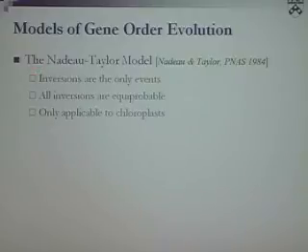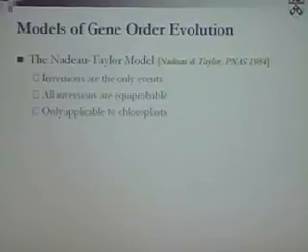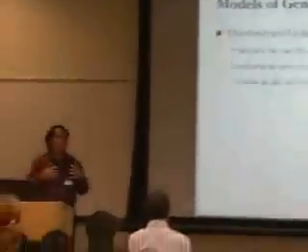It was proposed by Joe Nadeau and Ben Taylor in a PNAS paper in the mid-'80s. What they did is look at the syntenic regions between human and mouse genomes and ask, what is the distribution of these lengths? What they found is that if they assume the breakpoints, the endpoints of these regions, are distributed uniformly across the chromosome, then they can explain the distribution of the syntenic region lengths really reasonably. So we call these Nadeau-Taylor models.